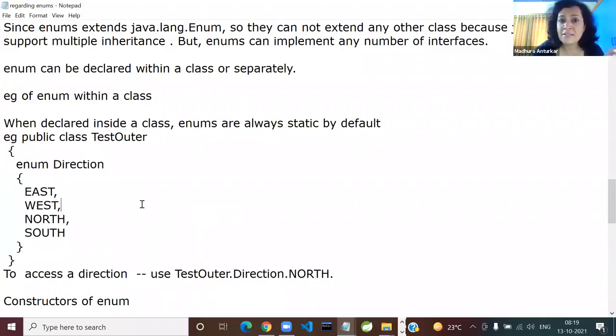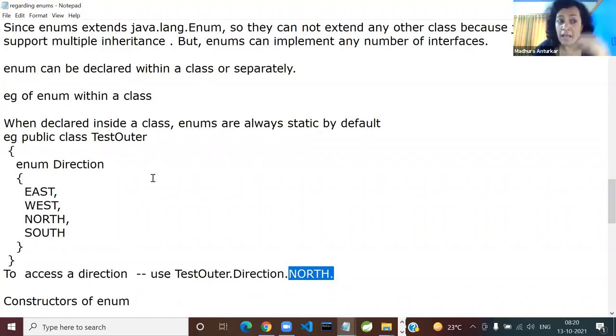And if you want to access a particular direction, how did we do it yesterday? You directly used to say Department.RND, or if you say import static, just RND. Now, since it is part of the outer class, they are always considered static members of the outer class. So how will you access it? Outer class name, which is TestOuter. How do you access a static member? Class name dot member name, dot direction. And everyone knows east, west, north, and south are nothing but public static final self-type constants. So this is how you'll access it.